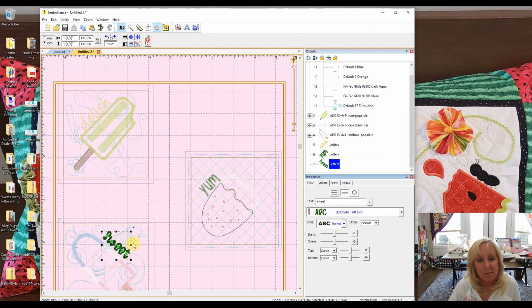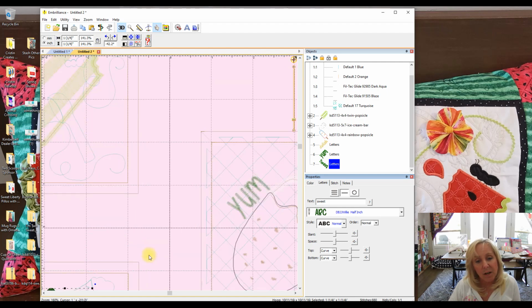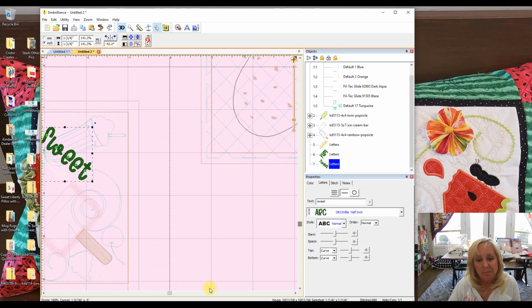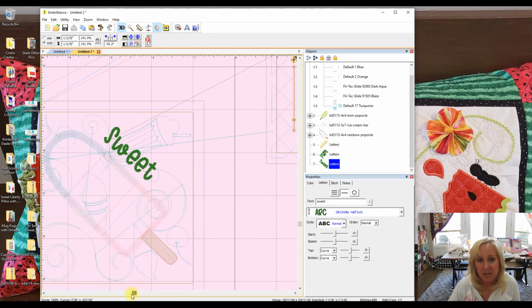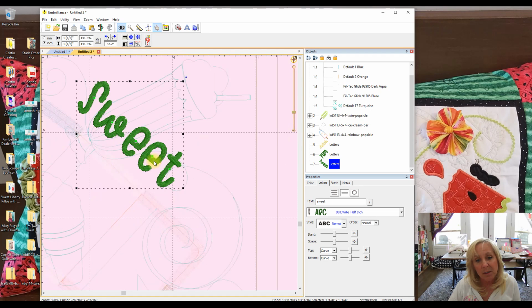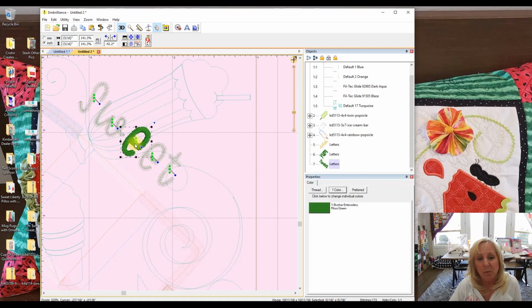All right, so I want to point something out on this one. I am going to zoom in because I want to make some minor changes to this. There's a way to do it with this compass as well. See how this S and W are good, but I feel like this is too far away. So if I click on that green diamond that's in the center, I think it's supposed to be a square, but since we've got it angled, it's a diamond.